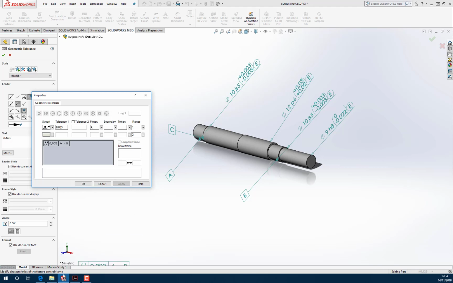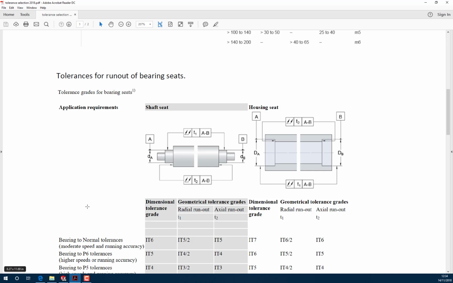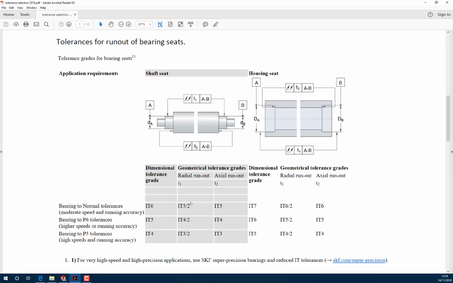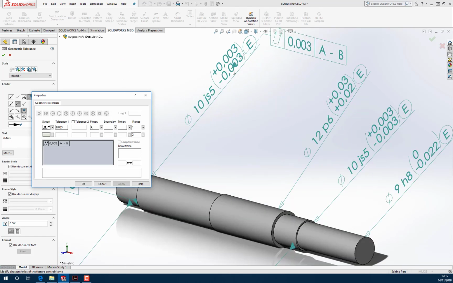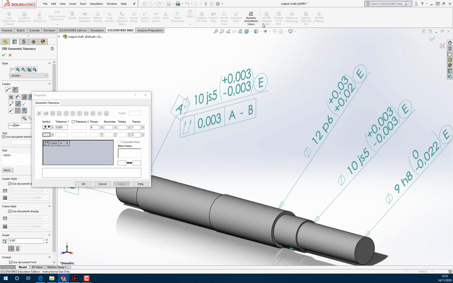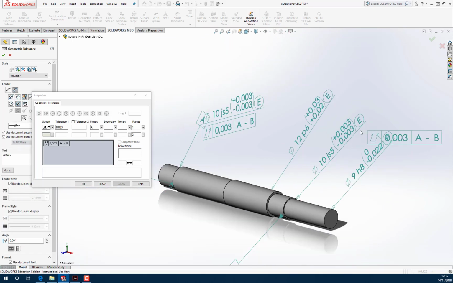Now I've used 3 microns there, which is very, very small, because I'm supposed to use IT5 divided by 2 for my radial run out, which is only 3 microns. It's a tiny amount of run out you can have. If I'd used 12mm bearings, I could have had more run out, because my IT5 would have been for an over 10mm diameter, and that would give you a larger value, and we'll look at that later. So if I'd used 12s, I could have used a larger run out on this bearing. So there's that one. There's the other bearing.